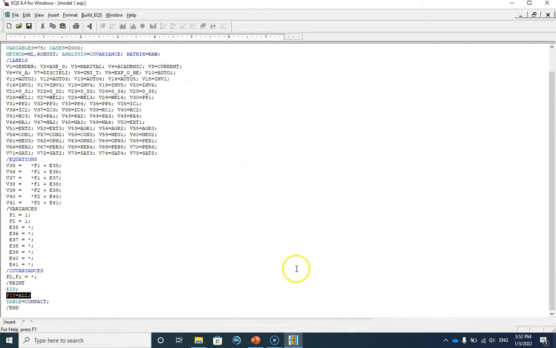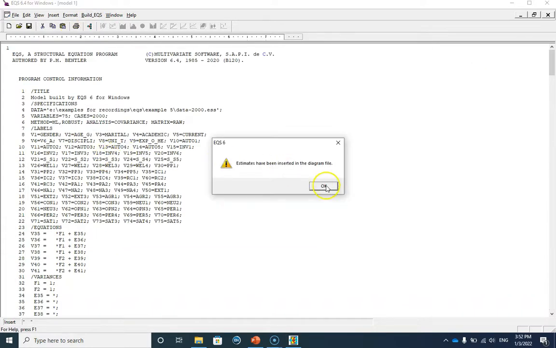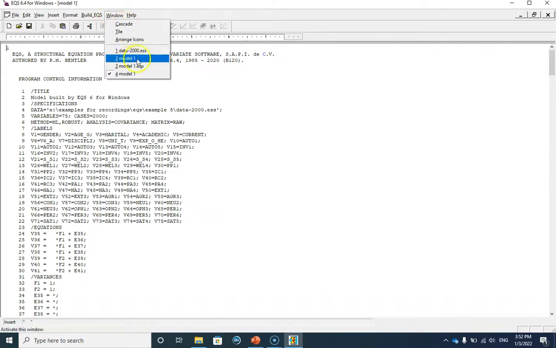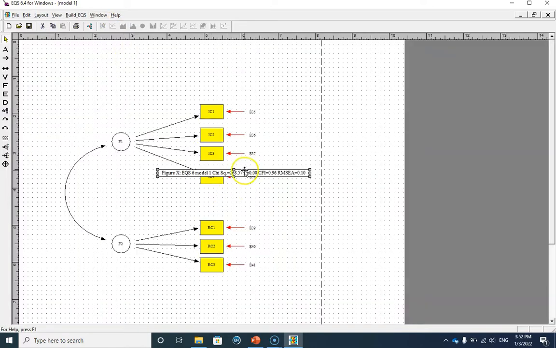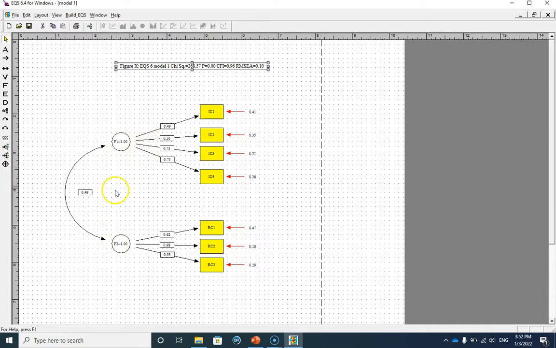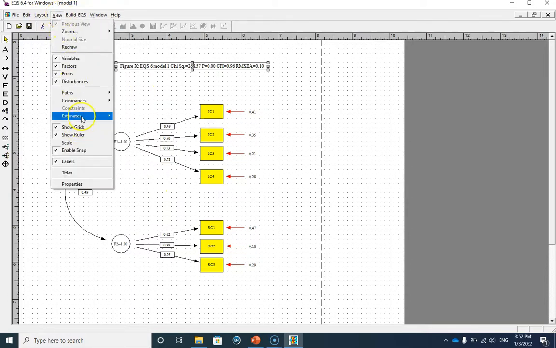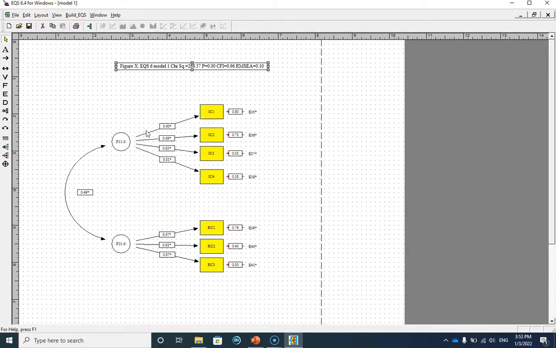Alright, model 1. And now I'm going to run the model. Okay, so let me just go to our EDS file. To view the parameter estimates, I just select this option. And now you could see that the variances of these 2 factors are already fixed to 1. You can see the parameter estimates here as well, in case that you would like to see the standardized estimates, you can simply select the standardized estimates.